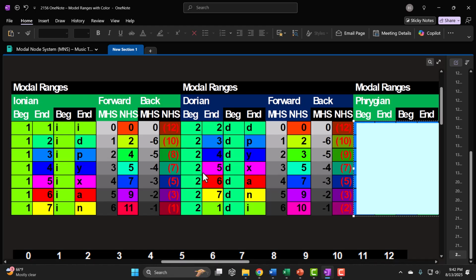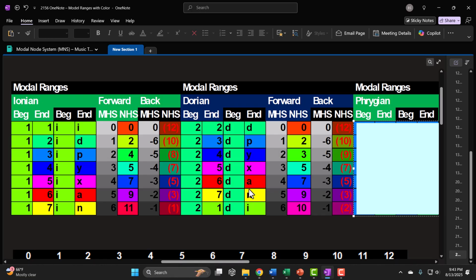Okay, if I go from a 2-5, that would be Dorian Mixolydian, or spring green to magenta. It's going to be -3 modal half steps, which would be 3 shades of gray. It's going to be 5 note half steps forward, which is going to be aqua. It's going to be counterclockwise, -4 modal half steps, which is still the 3 shades of gray. It's going to be 12 minus 5, or -7 note half steps counterclockwise, which would still be aqua, but a shade darker.